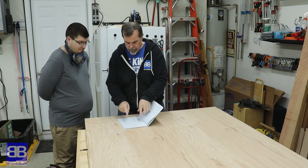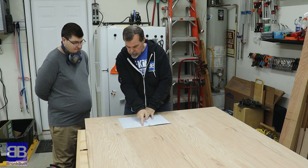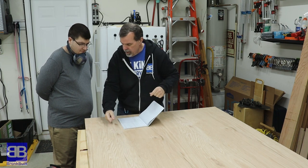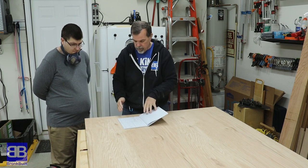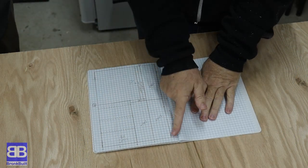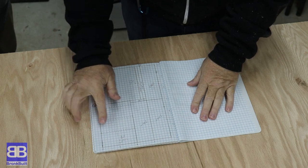The first thing I did was teach Eric about mapping out your cuts. I explained that when you are building pieces that you really want to showcase and look nice, you need to take into consideration grain direction. Since most of this build is using plywood, I also explained how plywood is made with each layer having a different grain direction, which makes it very stable, so grain direction for this would purely be aesthetic and not structural. Later in the video, I have another lesson about this same topic but with solid wood.